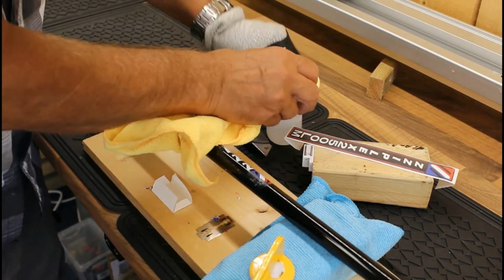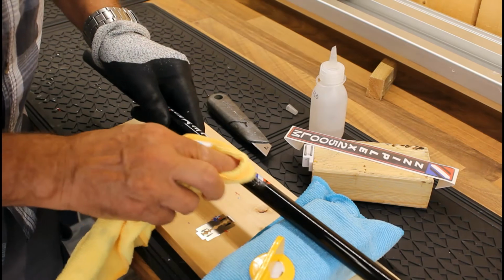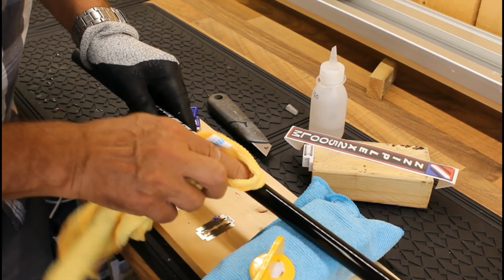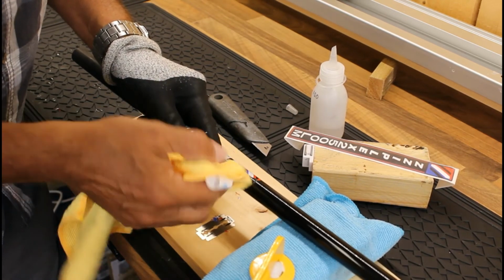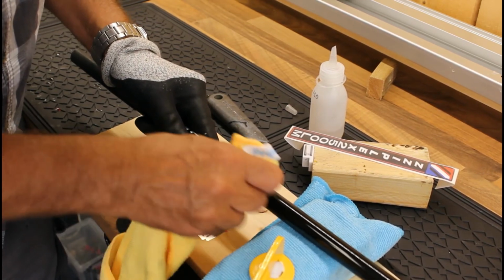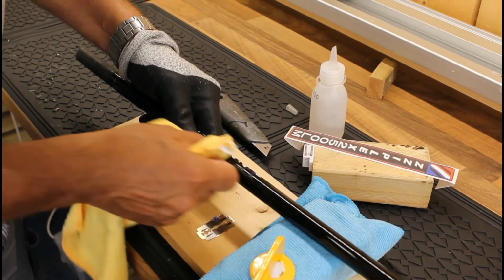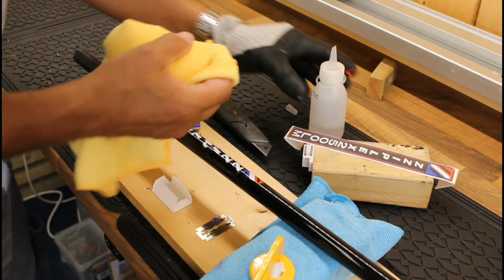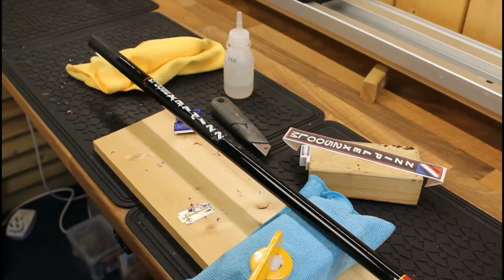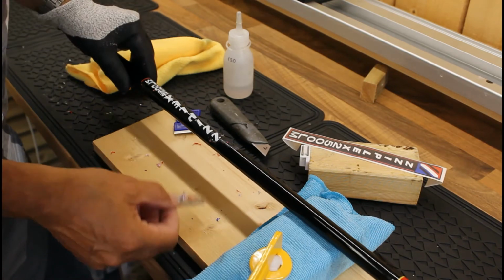So I'll just use a little bit of ISO just on that. It's not as harsh as acetone, and then if you just rub that, then you can start to see that little gluey deposit just starting to come away. Just polish that up, and then you can see that you're now down to that nice black shiny blank. So as you can see, we're making progress there.